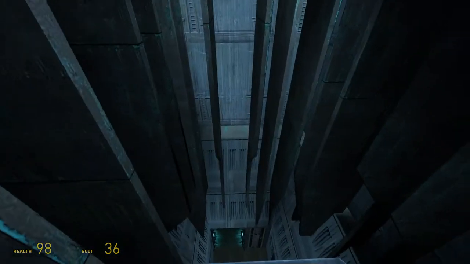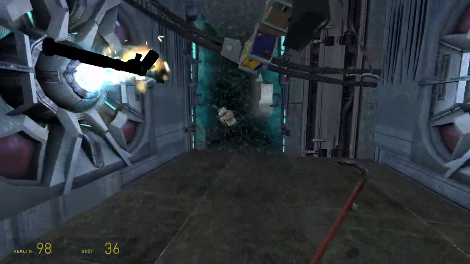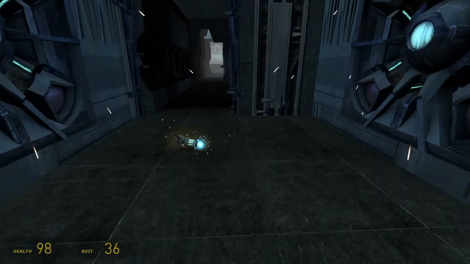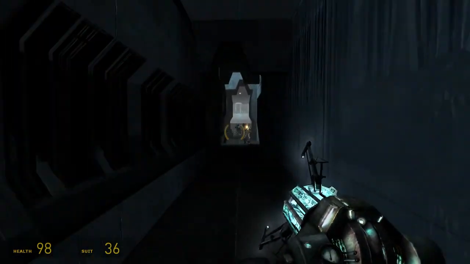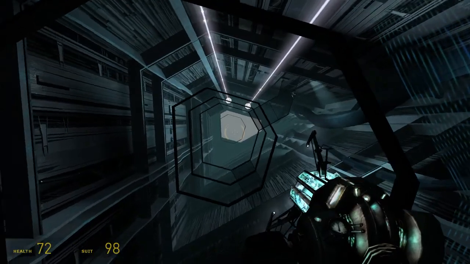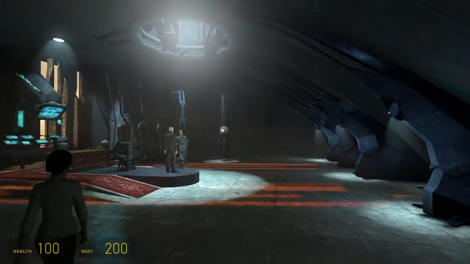We get dropped off at a security checkpoint, and all of our weapons get vaporized. But the gravity gun gets supercharged. In its enhanced form, it will be our only weapon for the rest of the game. We continue on, up and up, and up and up, and we end up in Dr. Breen's office.